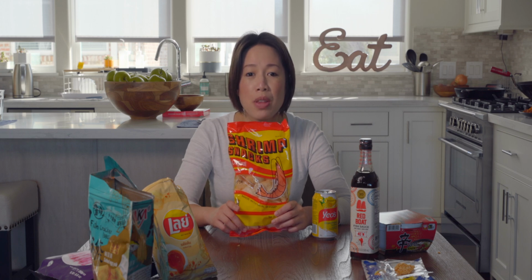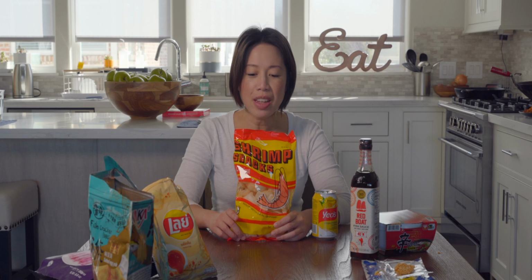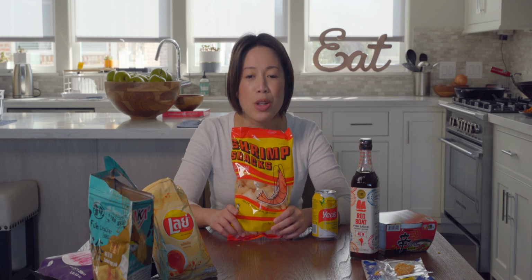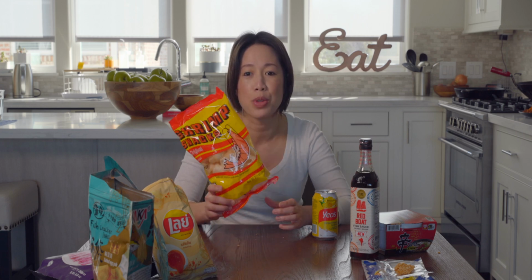My dad would eat it maybe with having a beer, but I would just snack on them, like a ton of them, just while watching TV during the summers or just after school. It was kind of like obviously the Asian version of a potato chip. And it sounds really weird, but they're really delicious. They're just very savory. And I just tend to choose savory and salty snacks over sweet. So a lot of the snacks that came in my snack box are going to be things like chips. And I always love crispy, crunchy things as well. There's something comforting about that texture. So that's why there are a lot of chips, and this is one of them.